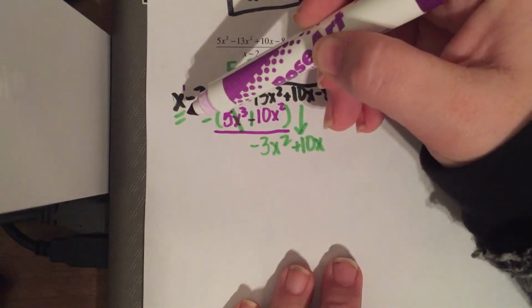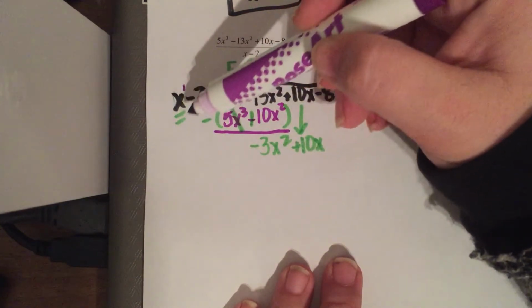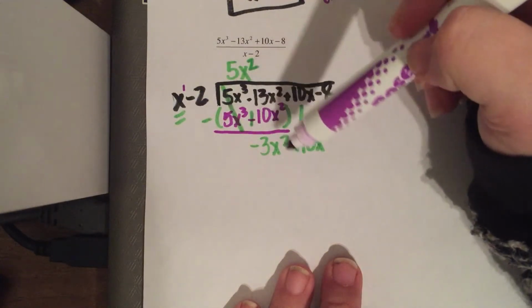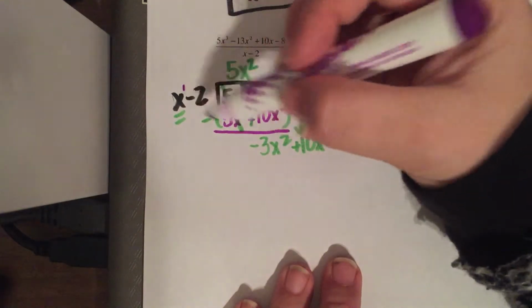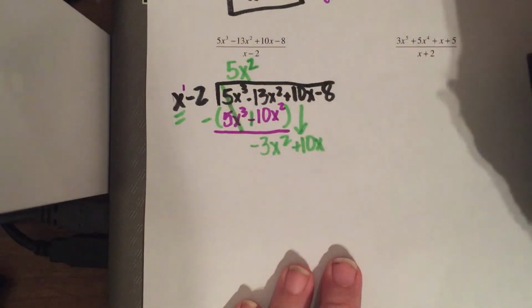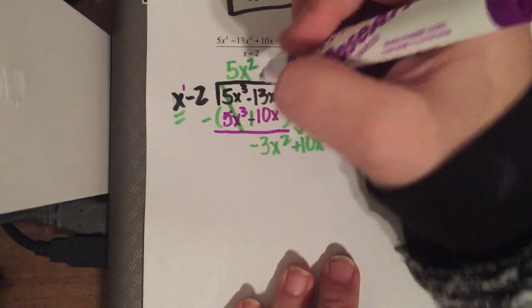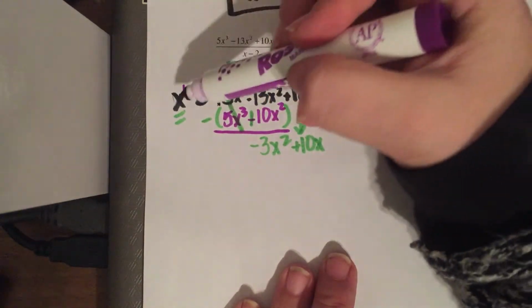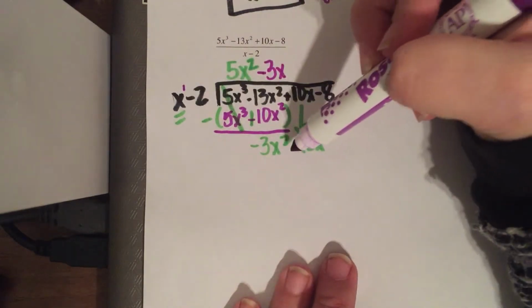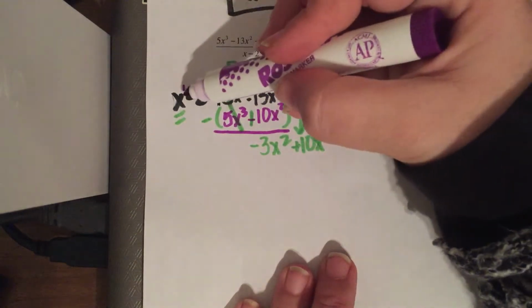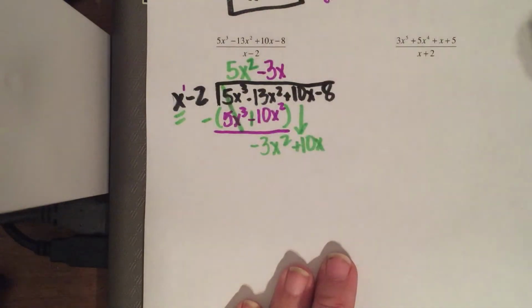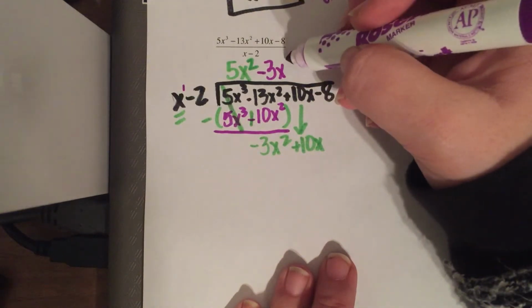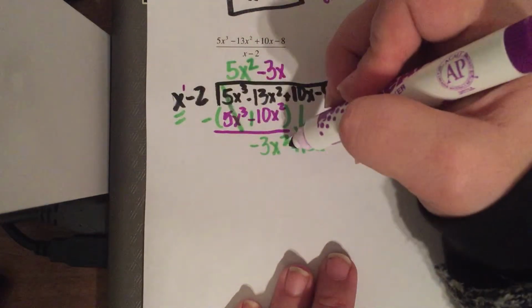What do I need? I've got x to the 1. What do I need to do to that x to the 1 in order to turn it into negative 3x squared? Well, first of all, I know I got to have that coefficient. I got to have that negative 3. So I know I'm going to have me a negative 3 and an x. Okay, this is x to the 1, but this is x squared. So I need one more x in order for it to turn into x squared. So that's where my x comes from, because 1 plus 1 is going to get me down to 2.